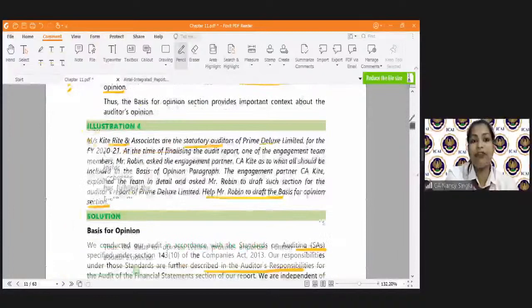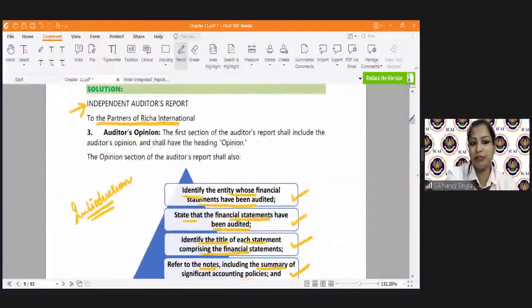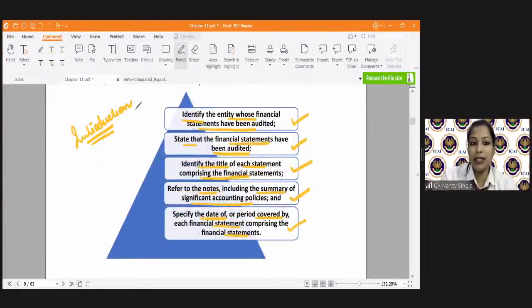See, when we were discussing the opinion paragraph, if you remember, state that the financial statements have been audited. So now when the auditor is giving a disclaimer of opinion, first of all state that we are not giving an opinion. Then state that we are unable to obtain sufficient appropriate audit evidence, and then amend this line.